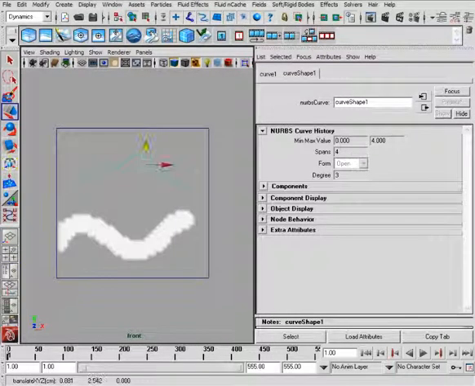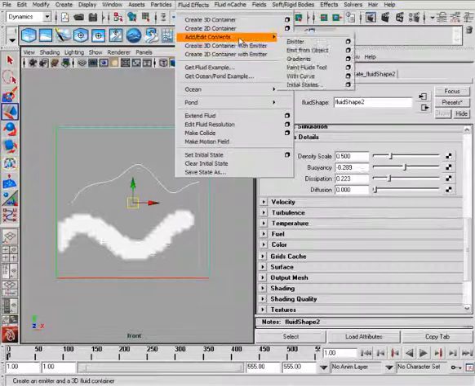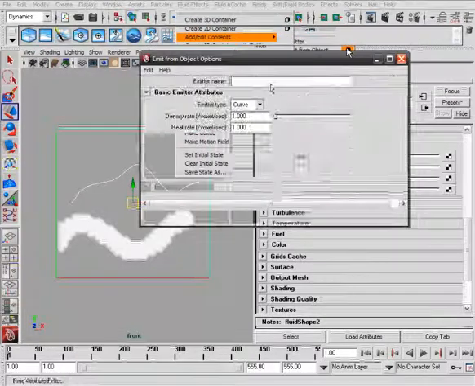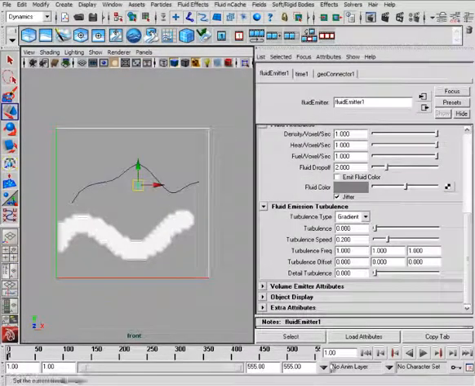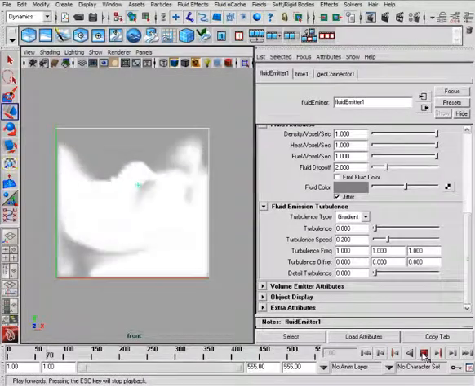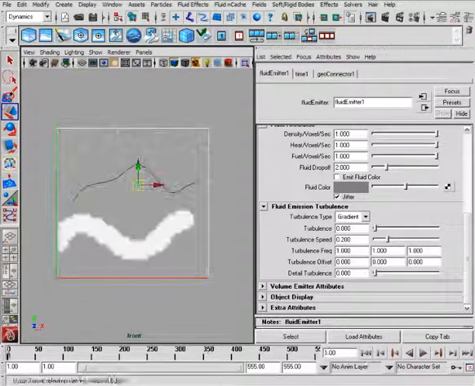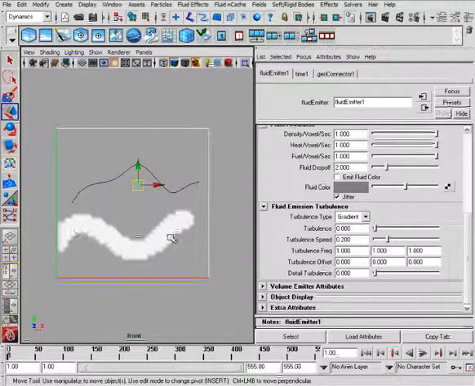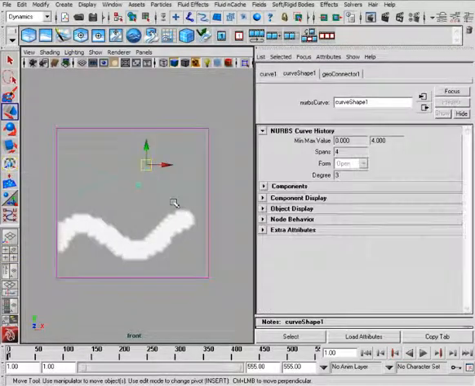Well, what if you want to constantly emit from this object? Well, that's different. Just like we did earlier on the actual object, you would want to go up here and choose emit from object. Again, options, but this time we're going to set the emitter from surface to curve. Now when I hit rewind and play, you can see how that behaves completely differently. So different from what we had earlier. Okay, so this initial curve will just add a set of particles inside of your container, and then if you choose emit from object, it will constantly emit over time. Now you can turn it off and keyframe it, but you get that choice, and it's not automatic.